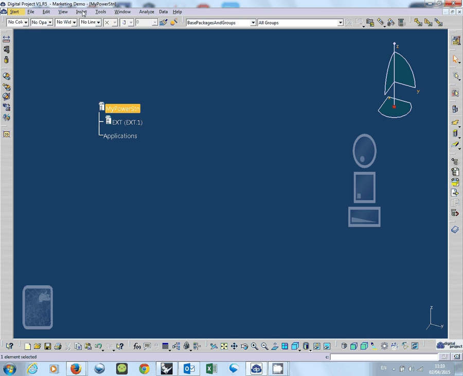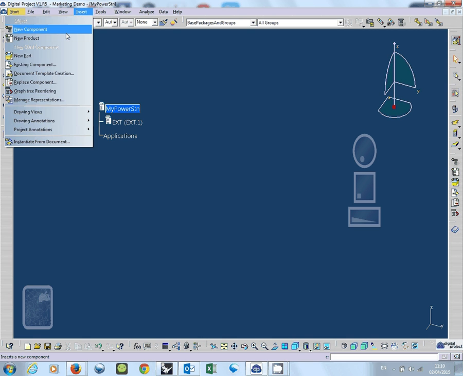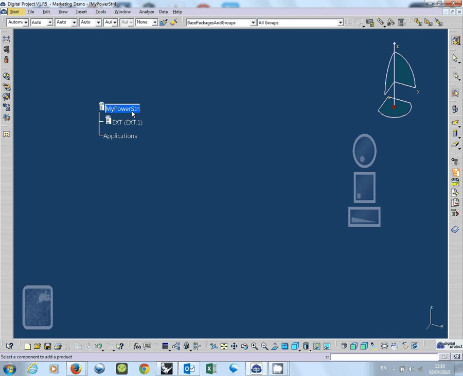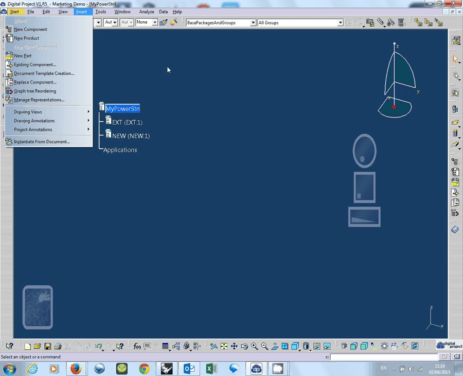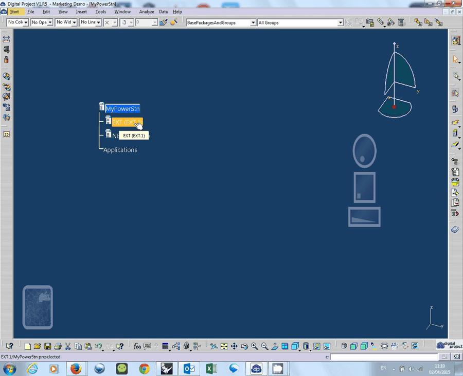And I can keep adding another one. Again, I have to refer to the parent. This one I call new. Now from existing, I'll insert again, or you can copy and paste, using control.